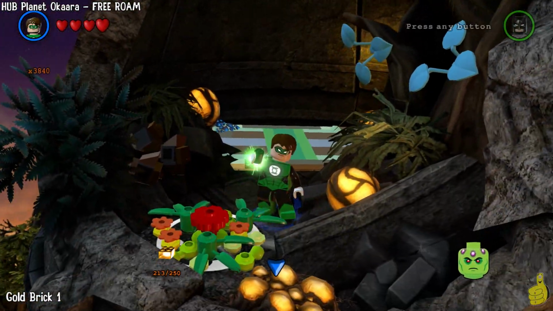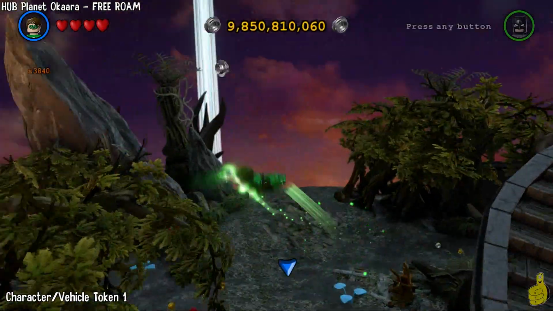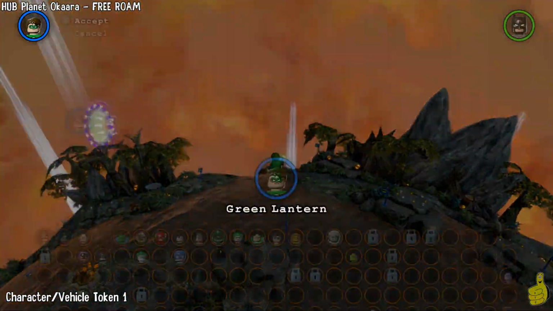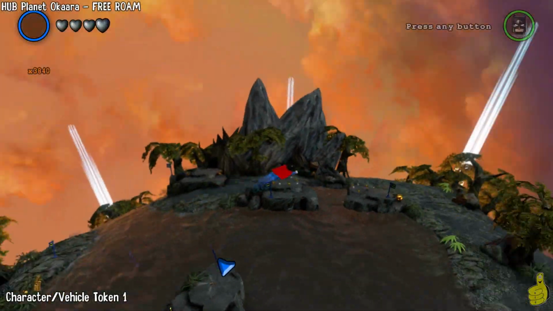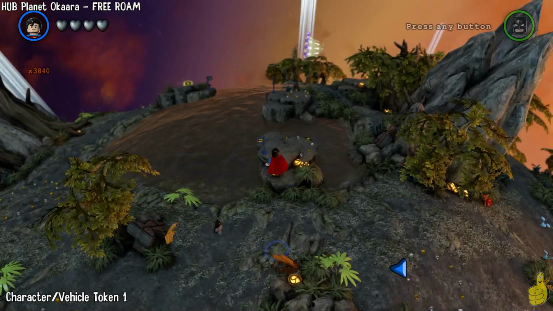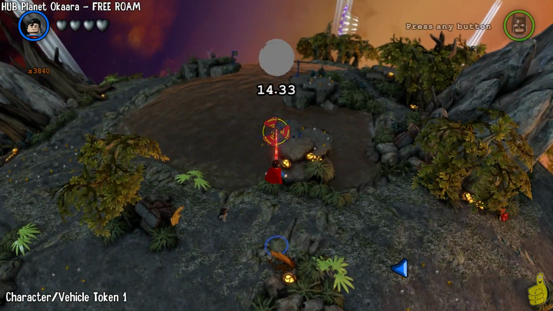So however you choose to get up there, grab that gold brick, and let's roll out to the next objective, which is a character vehicle token. Now, you may have noticed on our tour, or just flying around right now, that there are a series of bouncing blue Batman flags.